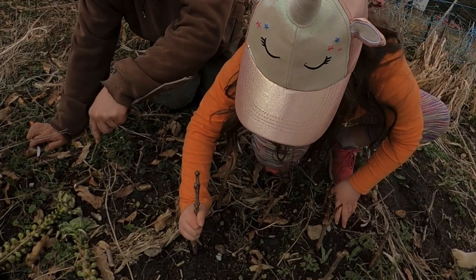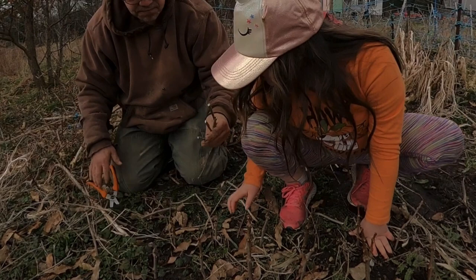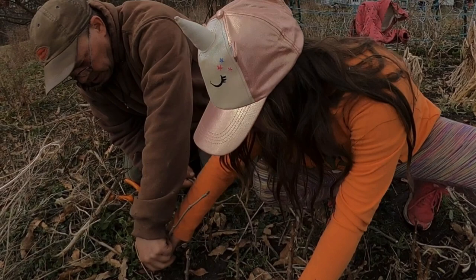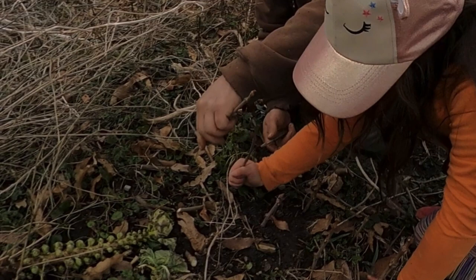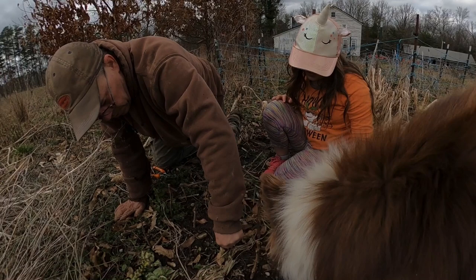Let's stick one right about here. And we got four left. Let's stick them right here. Oh, let's stick this in there. Mr. Monk, you know. Now, get pushed down low to the ground, honey. See how I'm pushing down low? Oh, that's as far as it's going to go. Good. Don't want to bend it. Stick that one there. This one's probably no good. Yeah, you never know. It's bendy. We'll see. And we'll stick one in an odd spot.